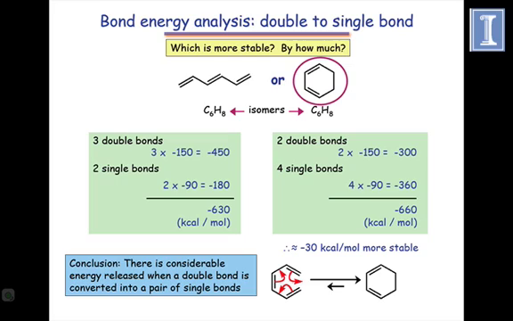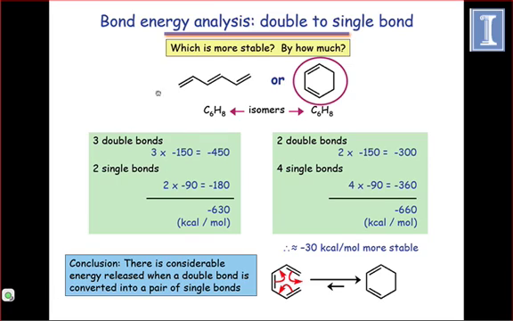All we really have to notice is that in this reaction, a pi bond is exchanged for a sigma bond. As a result, we can subtract the energy of a sigma bond from the energy of the second bond in a double bond in order to determine the favorability of this reaction.